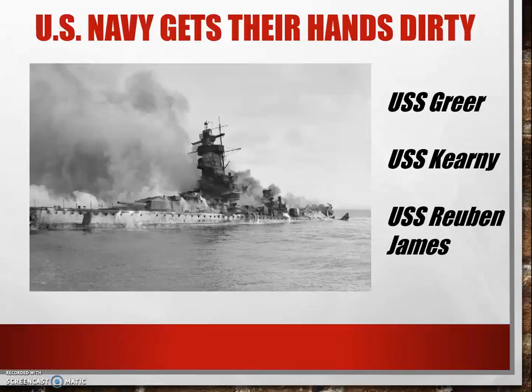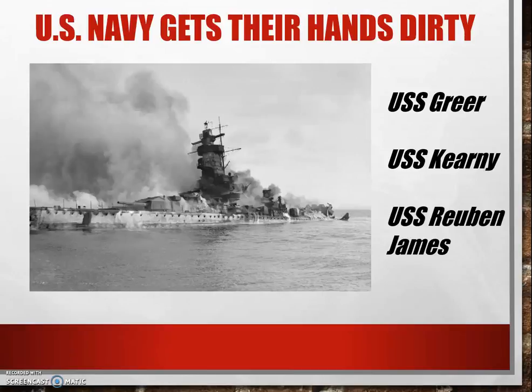Once again, we don't declare war, and then U-boats will actually hit and sink the USS Reuben James, killing more than 100 sailors in the process. We still don't declare war on Germany, because we want to try to do everything we can to avoid that, because we really, really are worried about our economic situation at the moment. Remember, we're in the Great Depression.